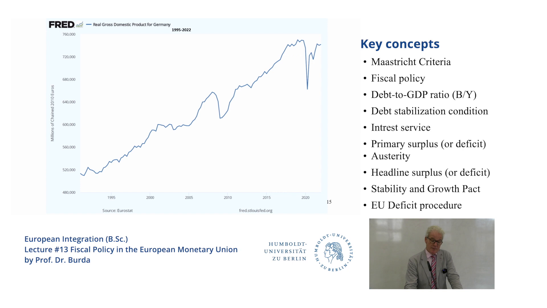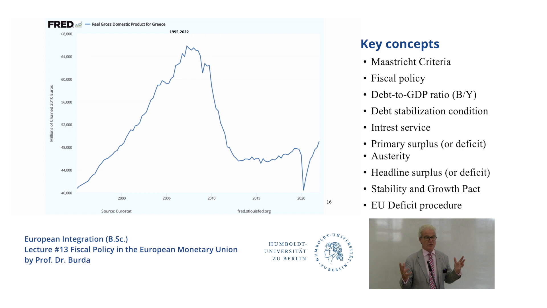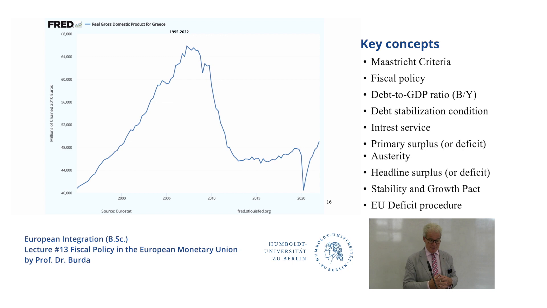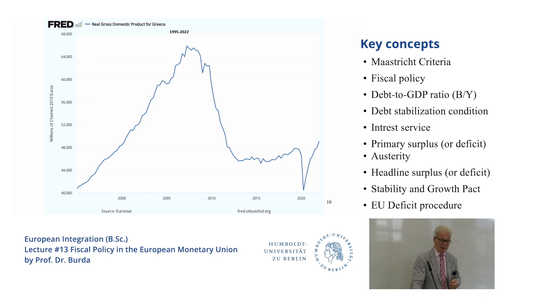But if you think Italy and Germany have a problem, take a look at Greece — the poster child of a structural adjustment problem. Up until the financial crisis there was an overbuilding of apartments, hotels, and buildings financed by cheap money in the European Monetary Union. Greece is still yet to recover despite very strong recent data — it remains well below its pre-financial crisis levels. This is serious. The reason I mention this is because potential GDP — y-bar — is the basis for a sustainable fiscal policy. Greece needs enough fiscal revenues to finance and service the debt it has accumulated, and this shadow will hang over all countries wanting to use fiscal policy in a monetary union.